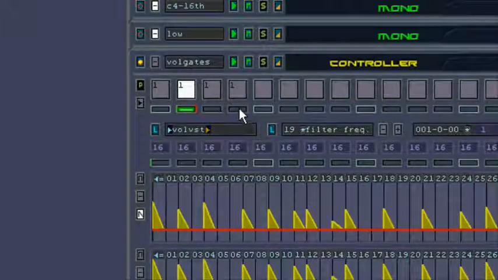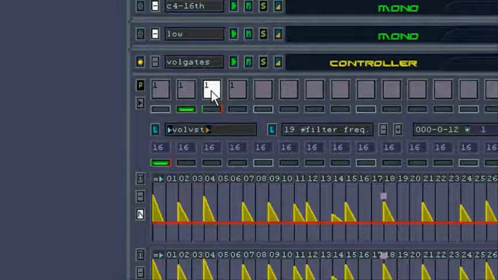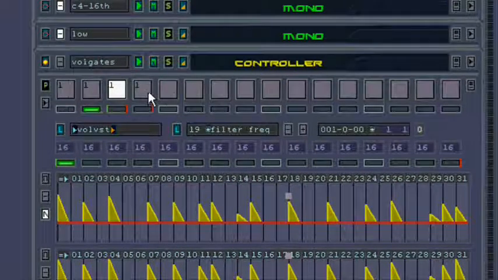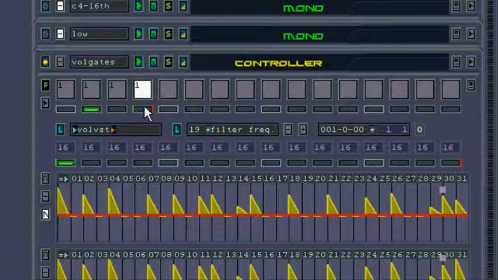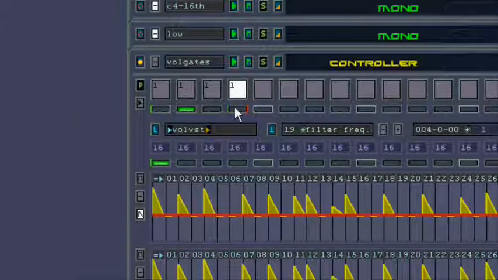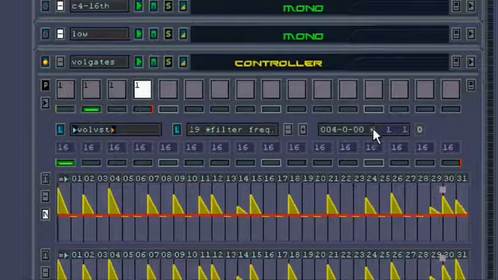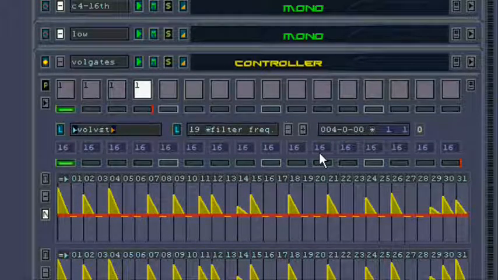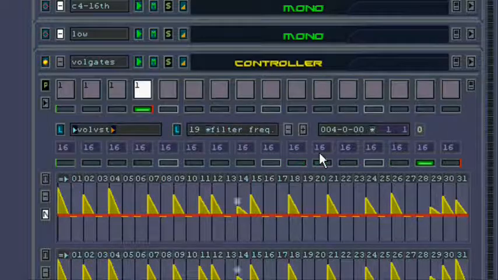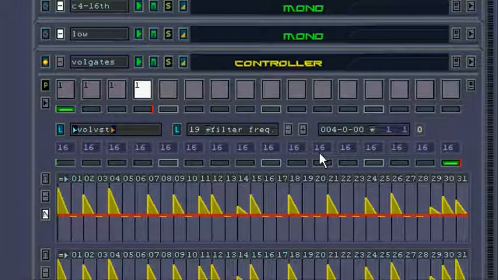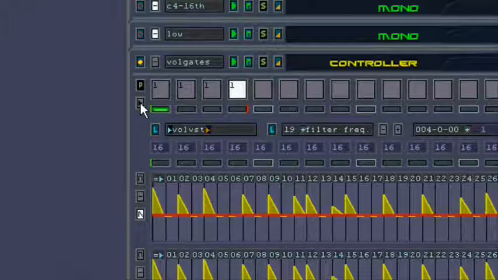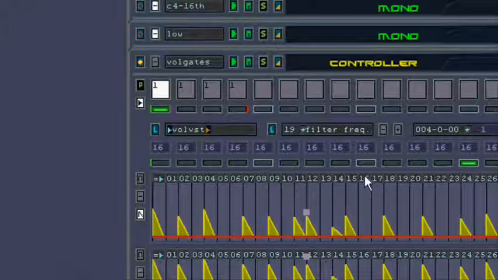Okay. Let's play the 4 patterns one after the other, but let's make also this pattern one measure long and this pattern also one measure. So if I say start playing from the first until the last, the total length will say it's now 4 measures long. I push play. Okay. Now, if I want to follow what is actually playing, I push this button. And you will see it will follow how things are played.